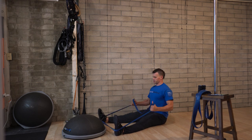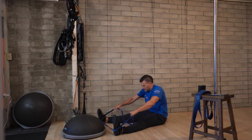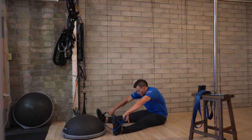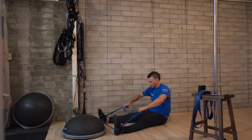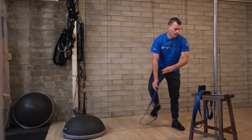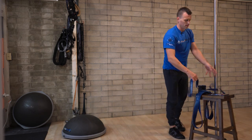And if you just want to give yourself a nice little pause at that end range to get a little work. Really focusing on this nice steering as we extend the arms back out. So really getting those thumbs all the way down, all the way up. All right, we'll do a little recovery with the arm T rope now.